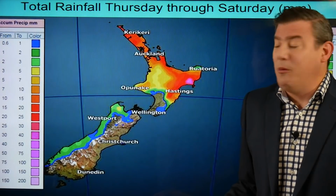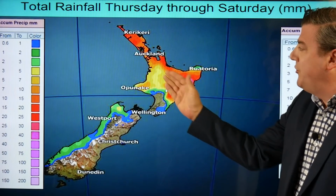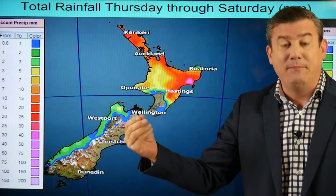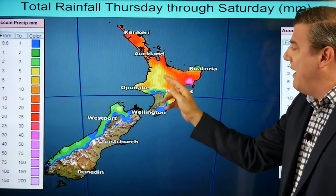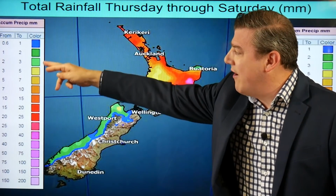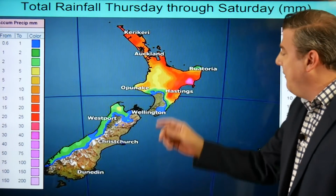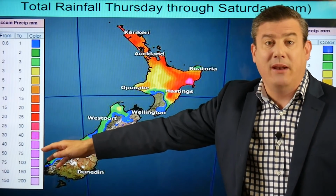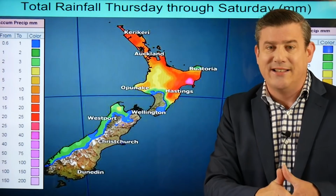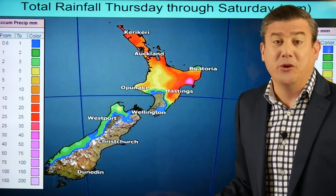So this is the rainfall map over the next couple of days through until Saturday. Rainfall numbers are not huge. Some of these areas have already had the rain, but there are more showers coming back in. Now this map, a lot of oranges and reds and yellows, that's sort of in this area here, the sort of 5, 7, 10, maybe 15 millimetre mark. Some of you maybe out towards the east might get a little bit more, maybe up towards 50 millimetres, but that will be fairly isolated in towards Thursday afternoon. And the good news for the west coast, only 1 or 2 millimetres, just a couple of showers around for you over the next few days.